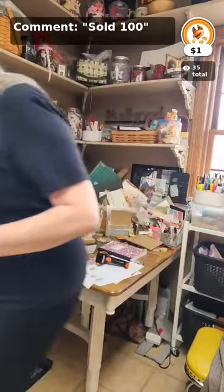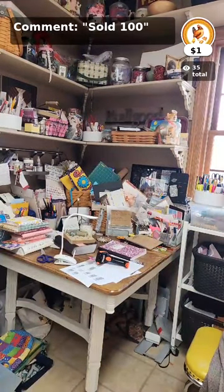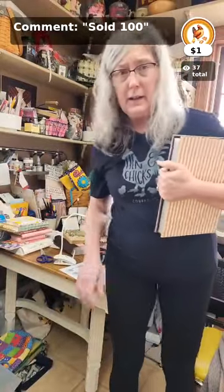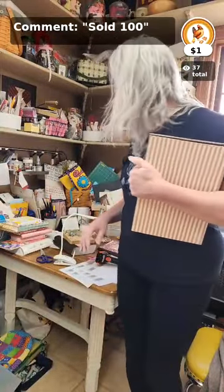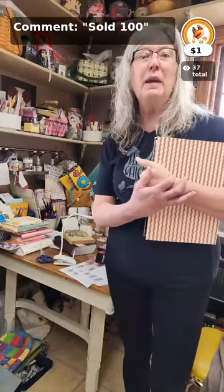My grandmother — this would be my maternal grandmother, Maureen Moore — I just saw something I want to grab, hang on, I'm coming right back. I looked over here and I forgot to grab this out of the cabinet in my sewing room. I am in a sewing room and I did not clean for you, so yes, I have piles. That's just part of the way it is around here because we're being creative — it's part of a creative mess.